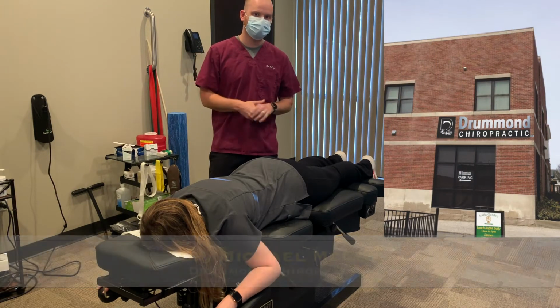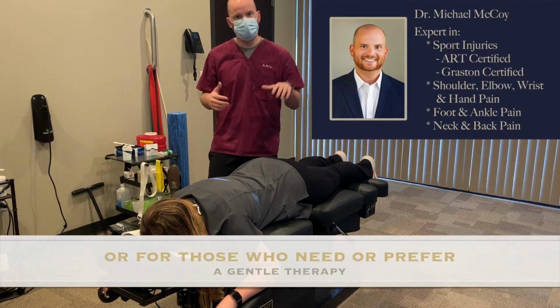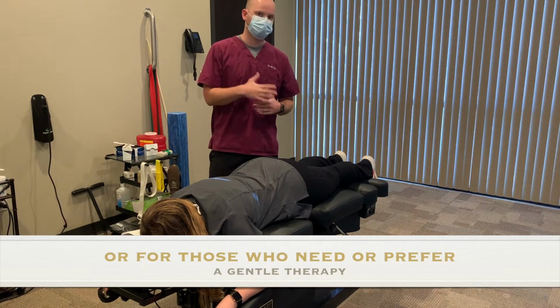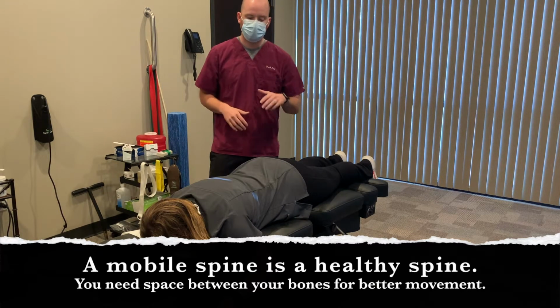I'm going to go over a couple of the techniques that we use for our osteoporotic patients or patients that don't like the higher force adjustments and different things like that. So the main one that we use is the flexion distraction. That's where the end of the table kind of flexes up and down here while I hold a little pressure.